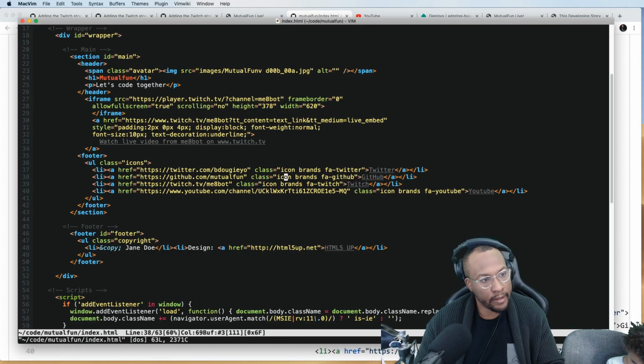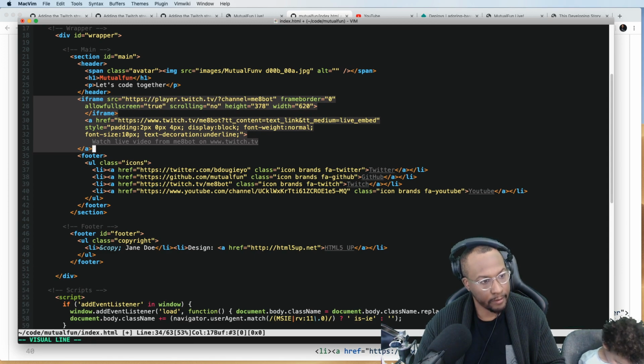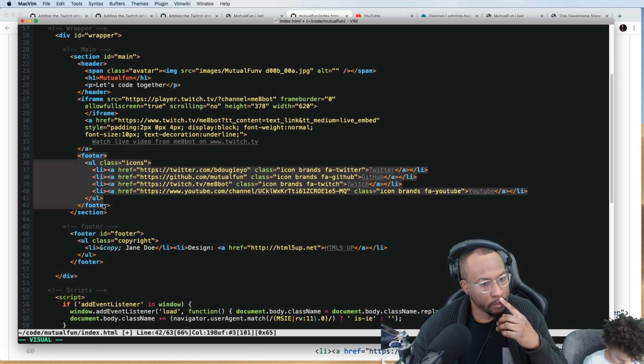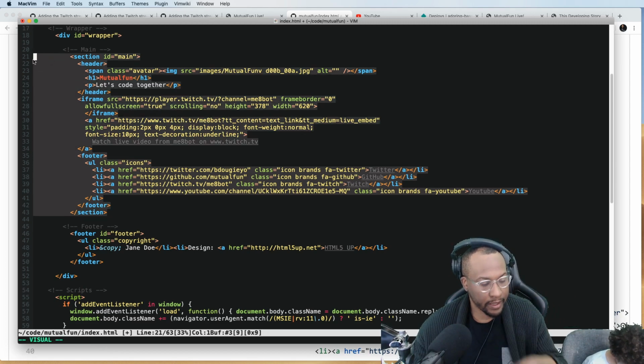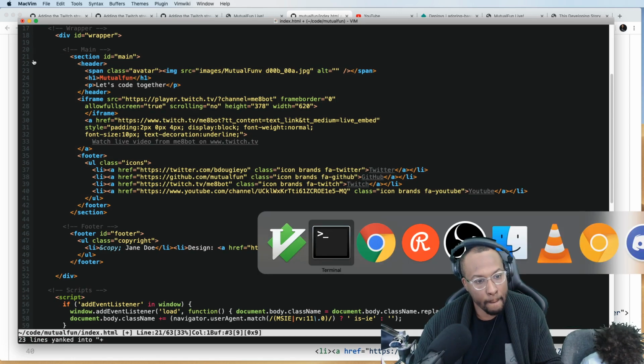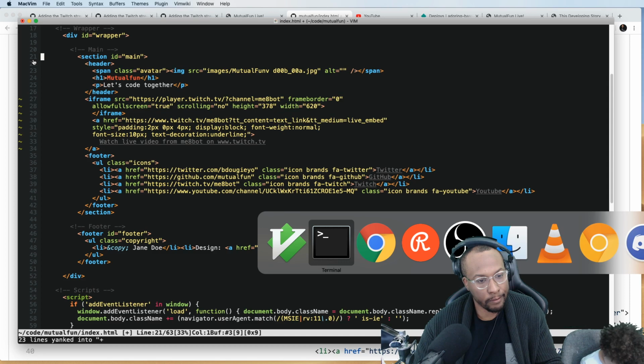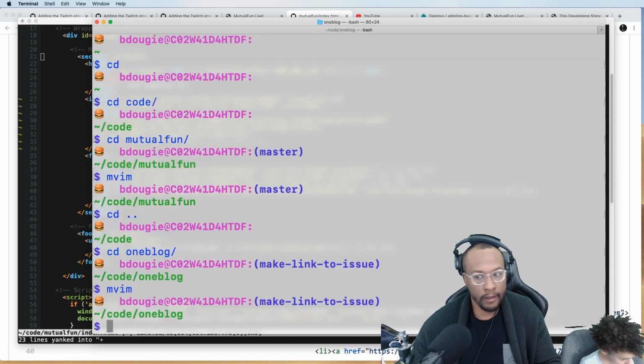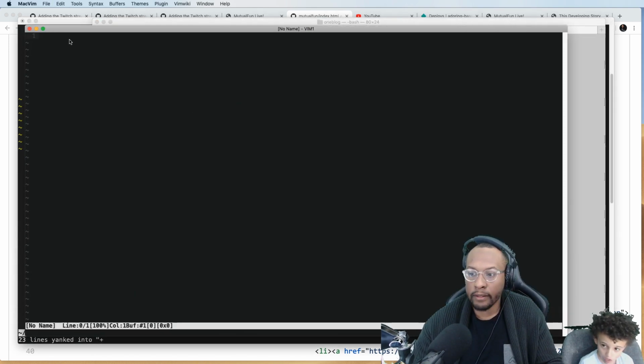All right, so I've got this iframe here, which, okay, this header is throwing me off because this is not completely aligned. It's not a big deal. But I think all those links, this is where all that comes from. So I could literally just copy this entire section over because it's all, again, HTML. It might be a little messy and I could clean this up later, but I think I might even just do that. I think using the one blog here. This might get a little confusing.